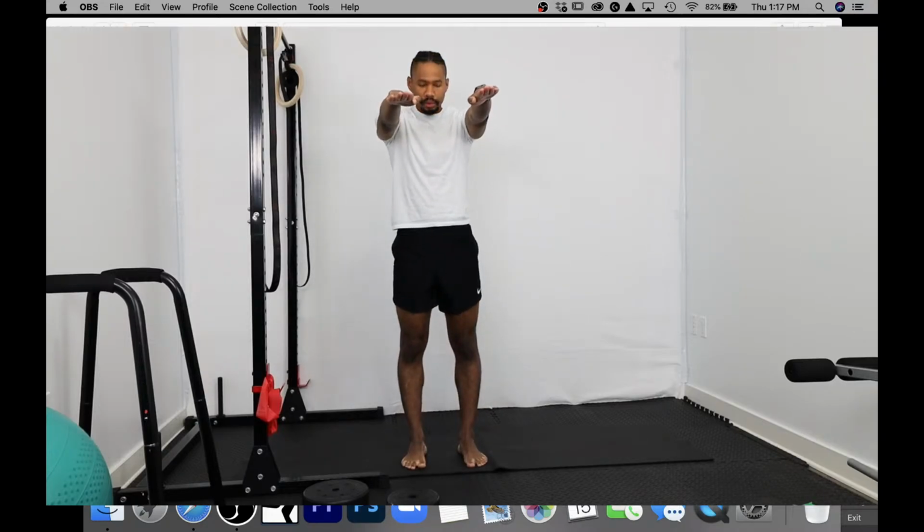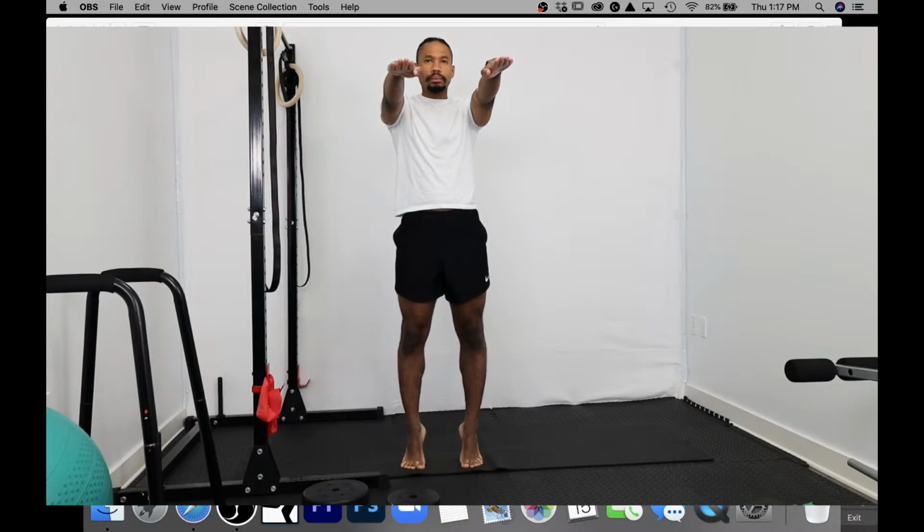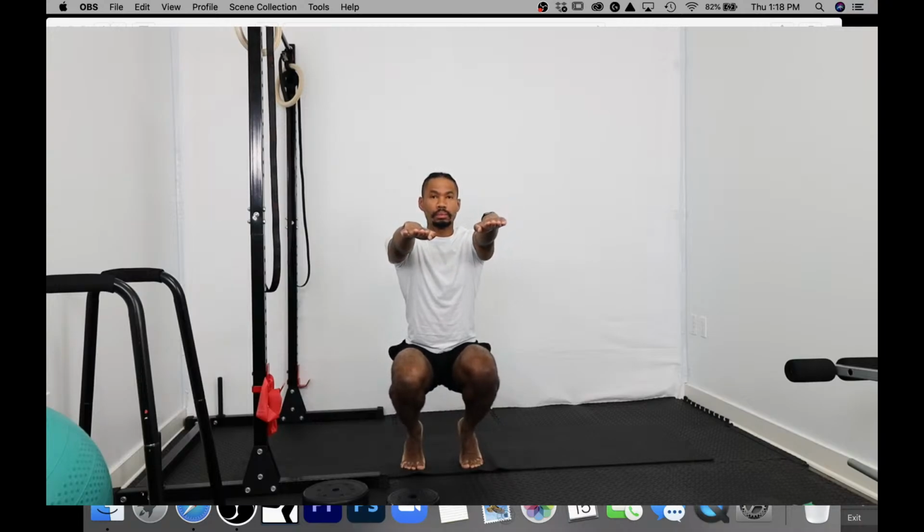Keep your arms there. Come up high on your toes. This is your first step. Just get your balance here. If you're not balancing, stay here. If you're balancing, bend your knees. So you want to go high on your toes. It's not about how low you can sit here. How high can you get your heels up in the air?